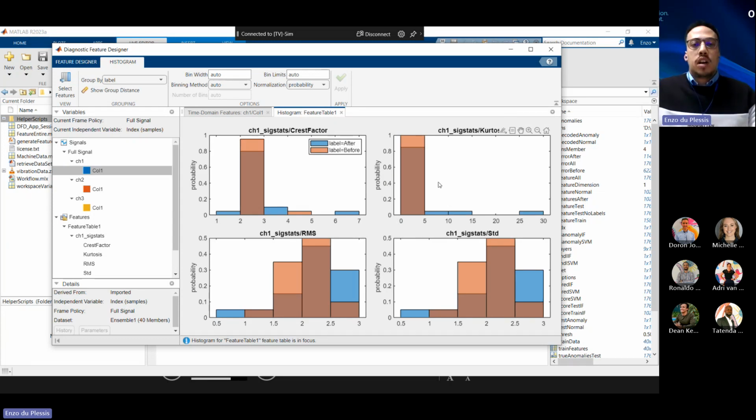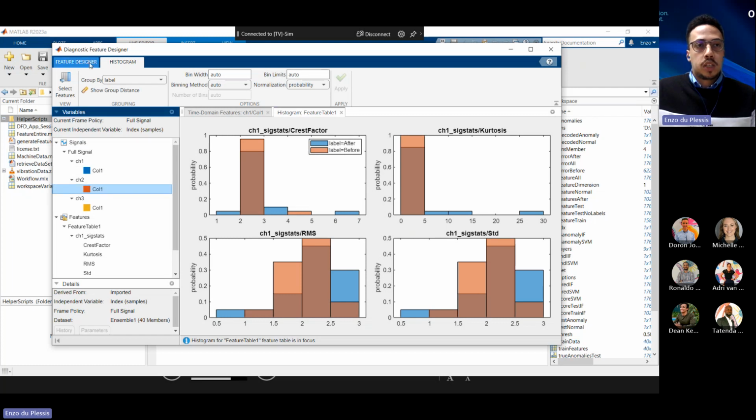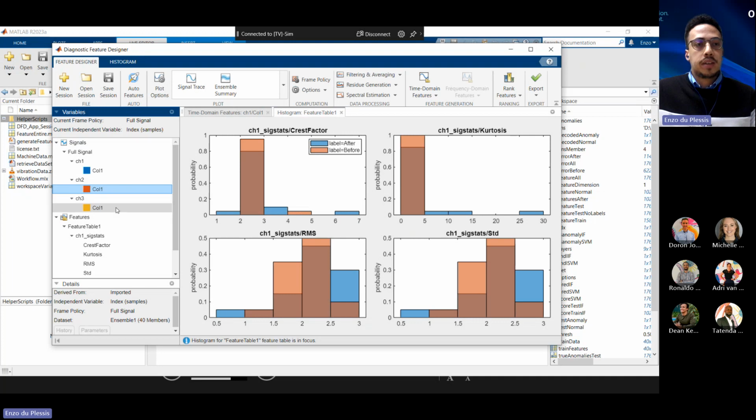Now here you can see for each feature, it's generated a histogram with the labels for the feature values for after maintenance as well as for before maintenance. Now you can go ahead and do the same for channel 2 as well as channel 3.